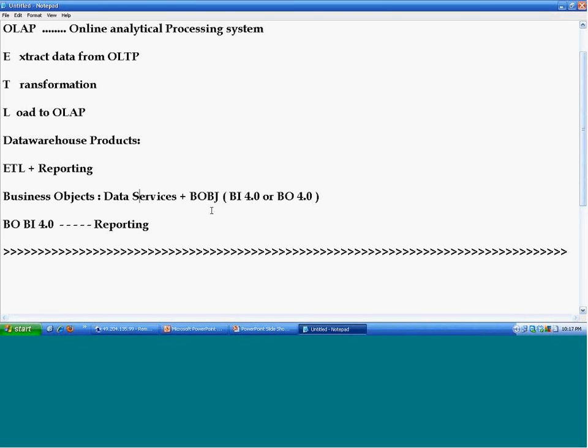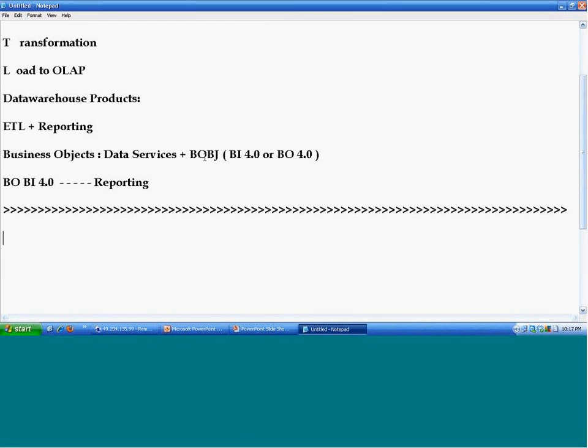Once you load the data to the OLAP, then comes your reporting part. When we talk about reporting and the back end, it's basically data warehousing only, so it is better to have an idea about the data warehouse for BO. On the data warehouse, you are doing the reporting, so indirectly you are dealing with the data warehouse only.